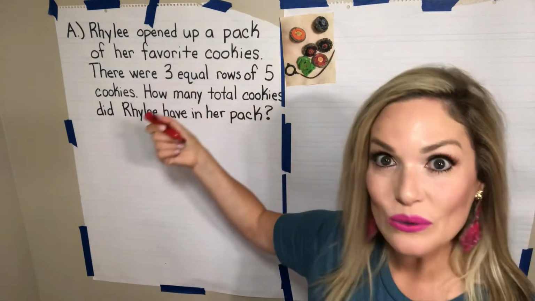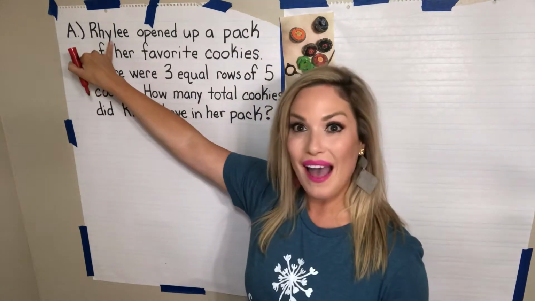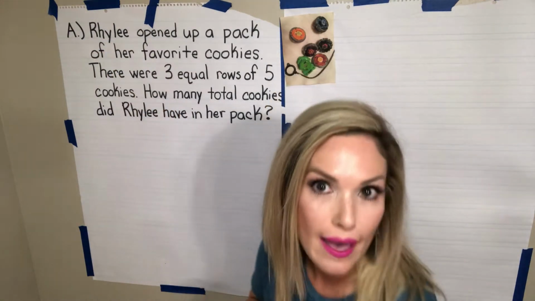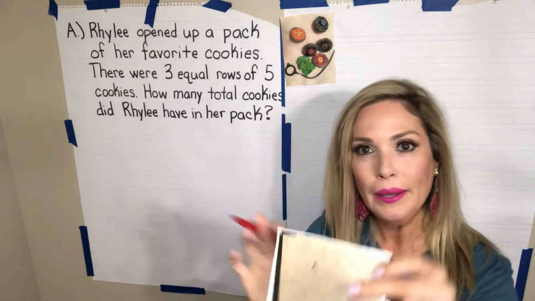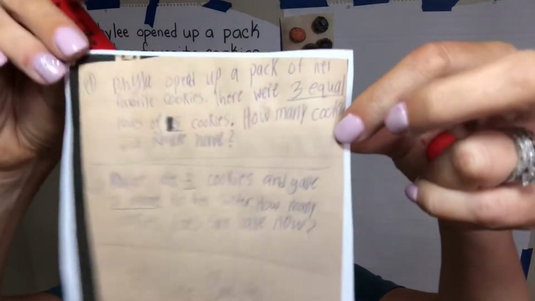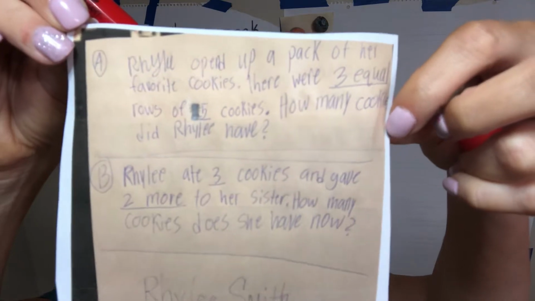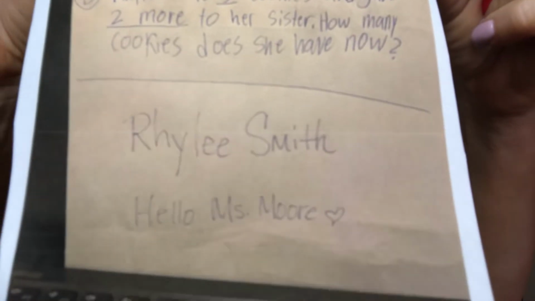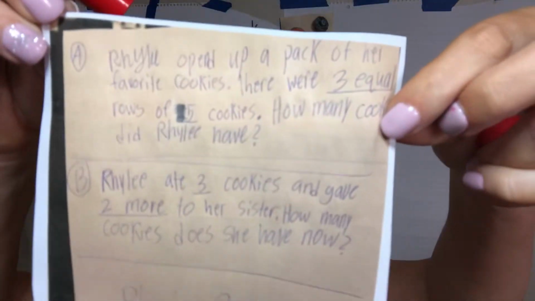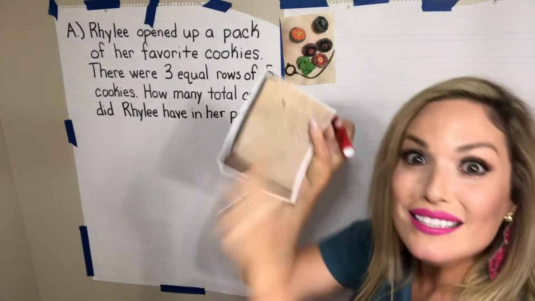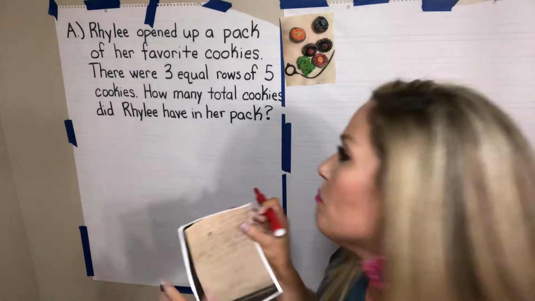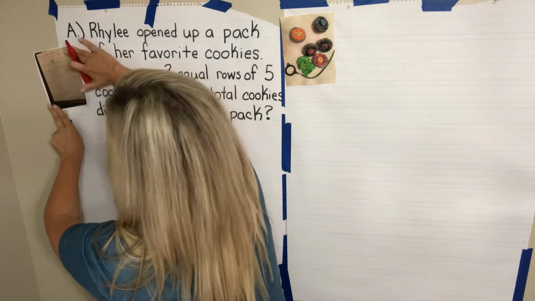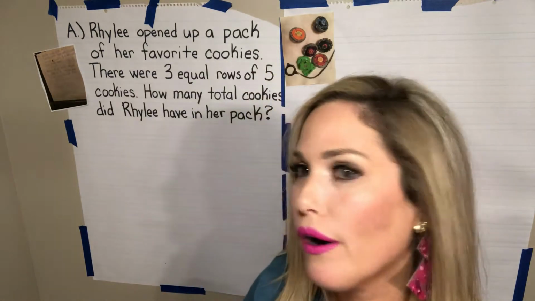All right, so this story problem was submitted by a little girl named Rhylee, and I like to call her Miss Smith. She is in my homeroom math class. See there? Miss Rhylee, look, she even wrote me a message on the bottom. Hello, Miss Laura. Hello, Miss Smith. So I'll put a picture of this in the comments below so you'll be able to see your Part B. Little Rhylee, or Miss Smith. I teach a bunch of Ryleys, so I call her Miss Smith.